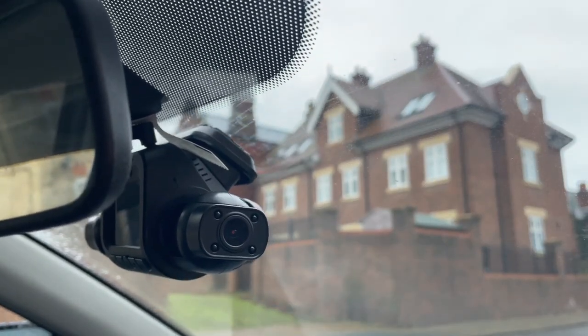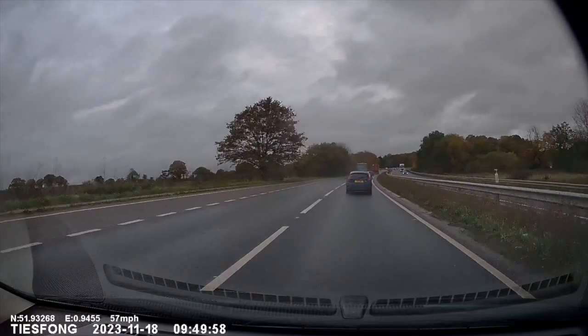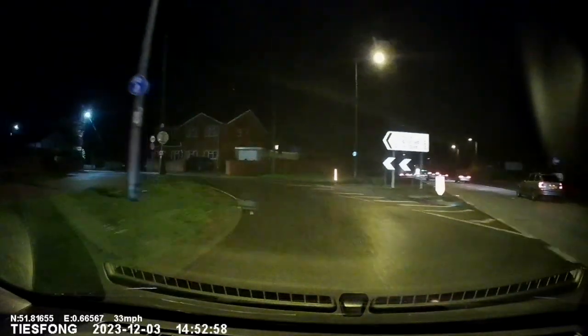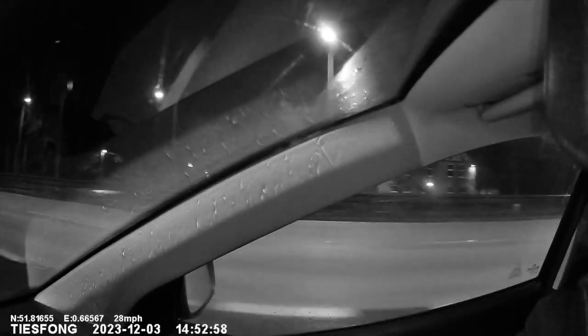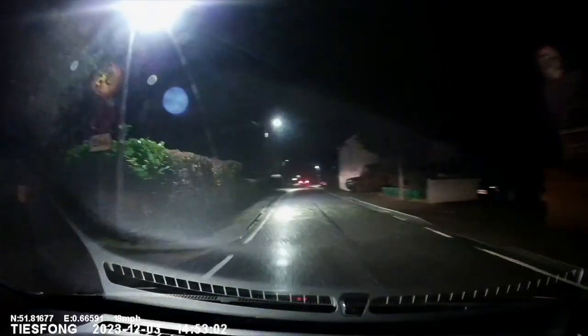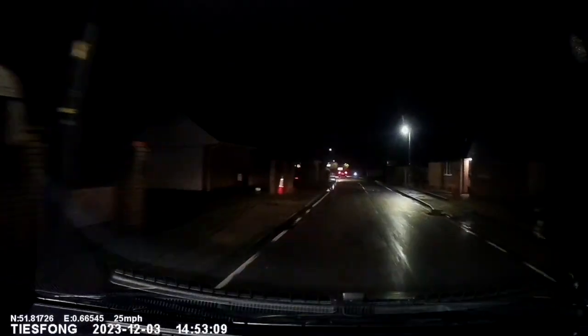All four lenses shoot in 1080p full HD video. The front and rear lenses have wide dynamic night vision which allows you to get high quality night video. The side lenses have infrared night vision, which is typically what you find on a video doorbell — still good quality but not as good as the front and rear. The viewing angle is 140 to 170 degrees. It also has a radar sensor and parking mode built in, meaning it will start recording when moving objects are detected — useful for picking up if someone bumps into your car. This feature requires the camera to be hardwired, which costs £20 more and will need professional installation, so it's not something I've tried out and tested.